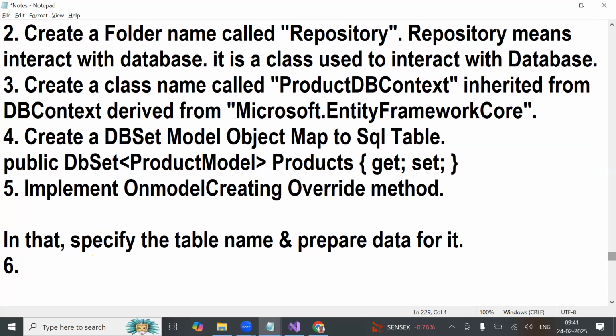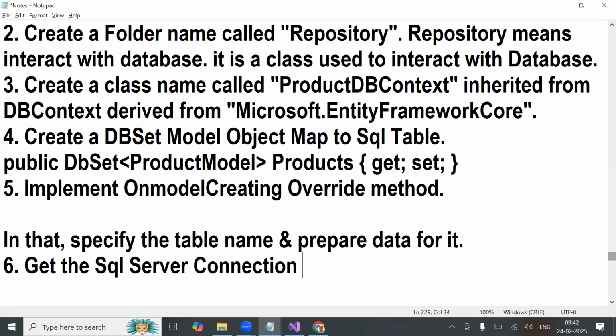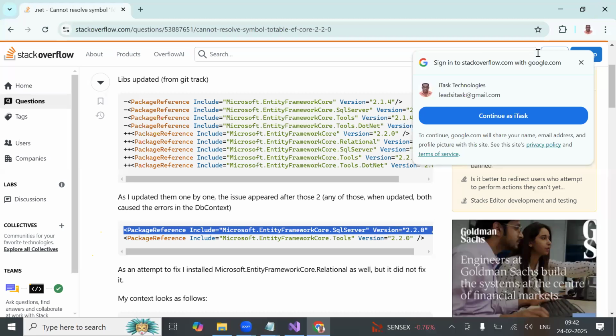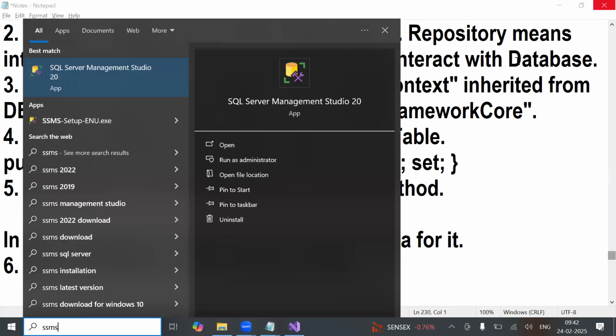And sixth point, get the SQL Server connection string. How do you do that? Without a connection string, can I execute the table? No, sir. Not possible. So how to do that is SSMS.